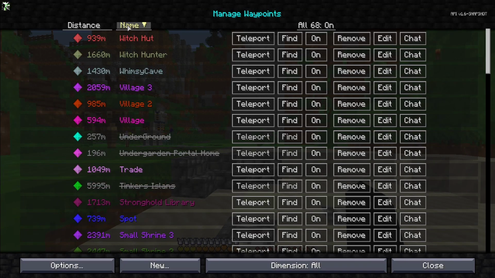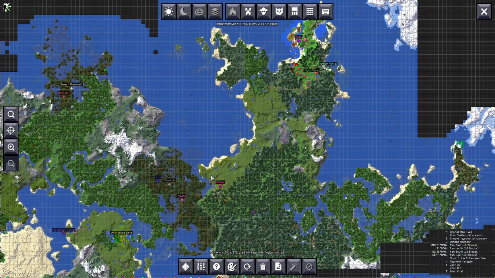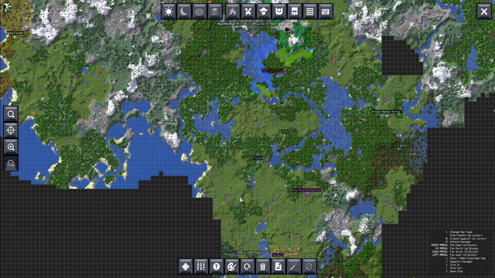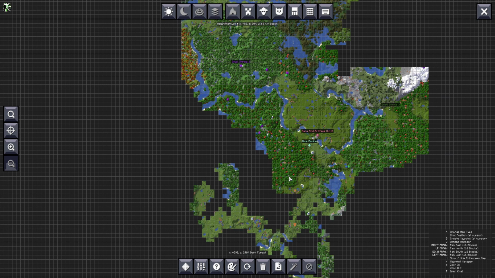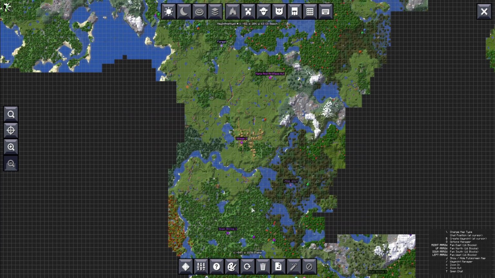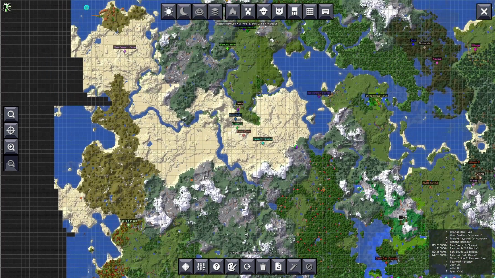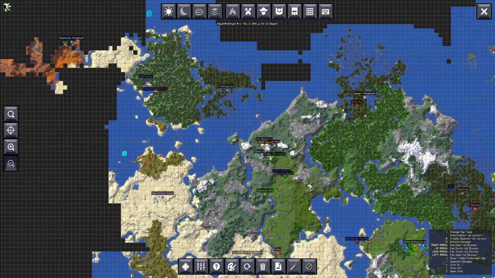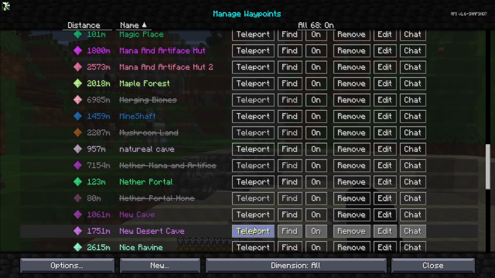So let's see, where can I go? Maybe if I pull up my map. I want to be really safe, I really want it to be out of the way and everything. Maybe, you know what? I don't want to put it near any biomes. Well, I don't know. You know what? I'll put it near this desert. New desert cave is what I named it. So let's go, new desert cave. I'll teleport.